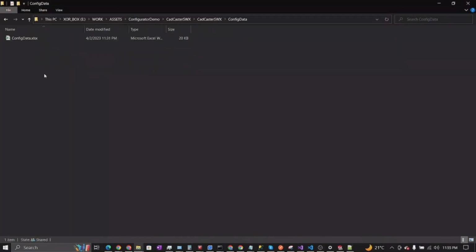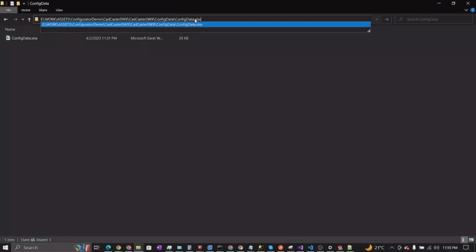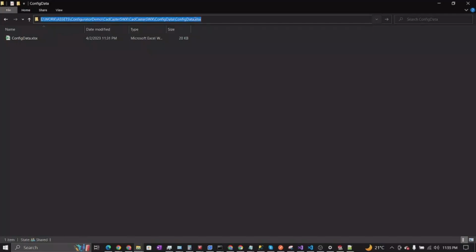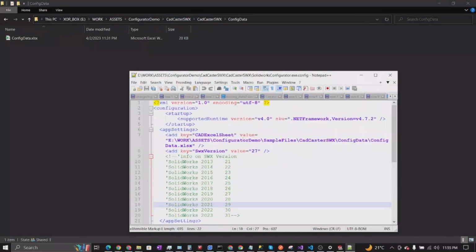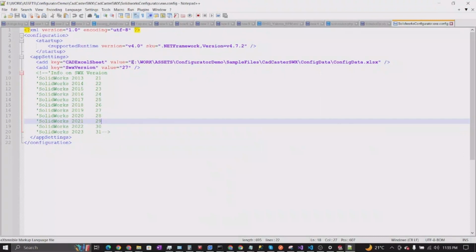Our sheet is located in this particular location. You can locate this Excel sheet anywhere in your system, just the system where you are starting the console application needs to have access to that particular path. So let's copy the location of the Excel sheet. It is a best practice to copy the whole path, and once you are done with it, just go here and paste the Excel path.